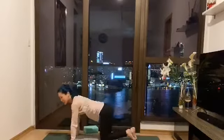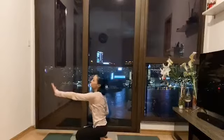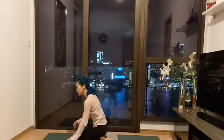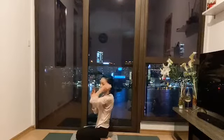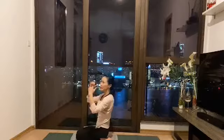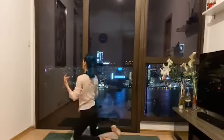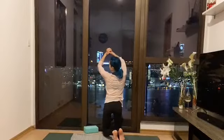Before we finish, we'll be doing some headstands. If you're at home, you can use a wall that will support you from falling. You can go as close as you like. I want you to imagine when you come into a headstand, there's more weight on your elbows. Head is very, very light. And also, I see most people make a mistake: when they go to headstand, the elbows are way too wide.